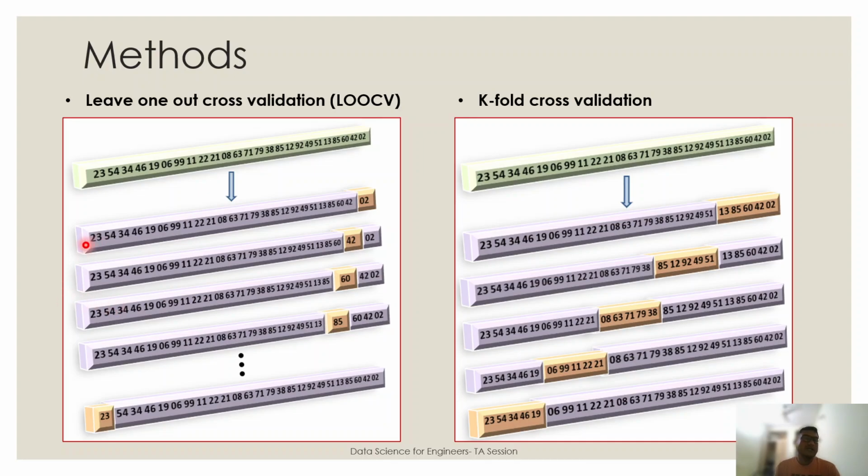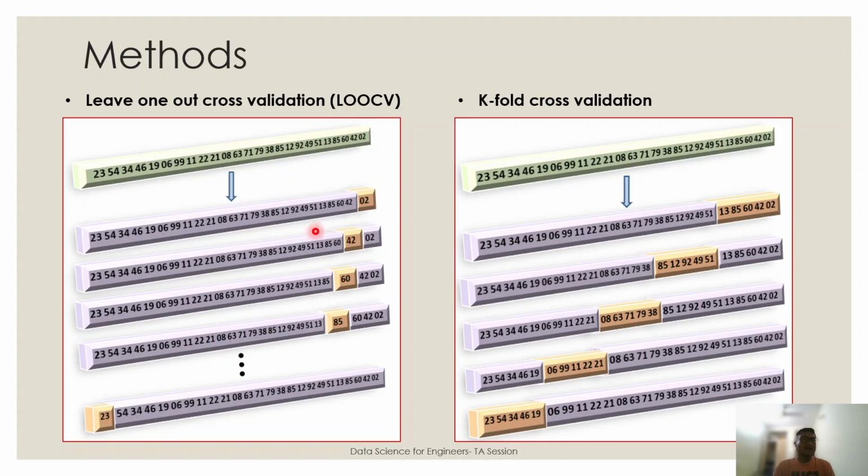Means if you consider there are around 25 samples, you will run your model 25 times, and you will take the average of all the errors over all these 25 runs, and like that you will do this for all hyperparameters. First, you will choose a k nearest number of 3, then 4. Like that, you will choose different k nearest numbers, and based upon that you will do the average, and based upon that you will do the plotting. Then the one which gives the least error, that particular hyperparameter you will choose. So that is leave one out.